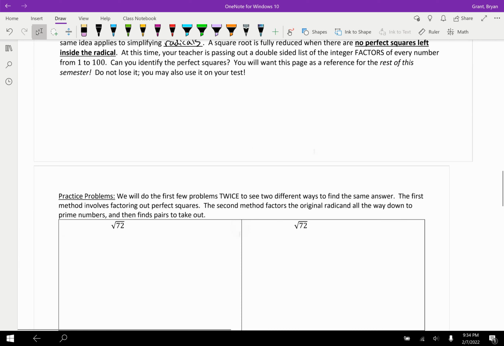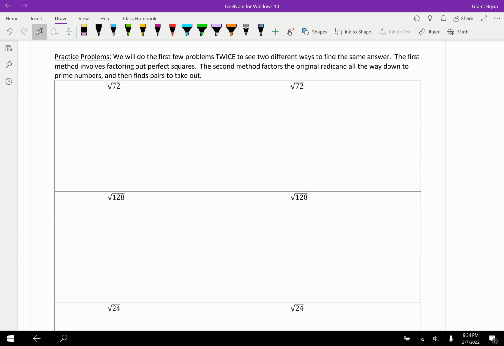Okay, let's begin. We're going to do the first few problems twice, because I'm going to give you two different ways to get to the answer. The first way is the way that I do them, but my multiplication facts are pretty good even without that factor sheet, so this way tends to be faster for me. However, the second way is going to be a foolproof way to break down the numbers, especially with that factor sheet. So you might like the second one a little bit more. It's slower, but it'll absolutely get you there.